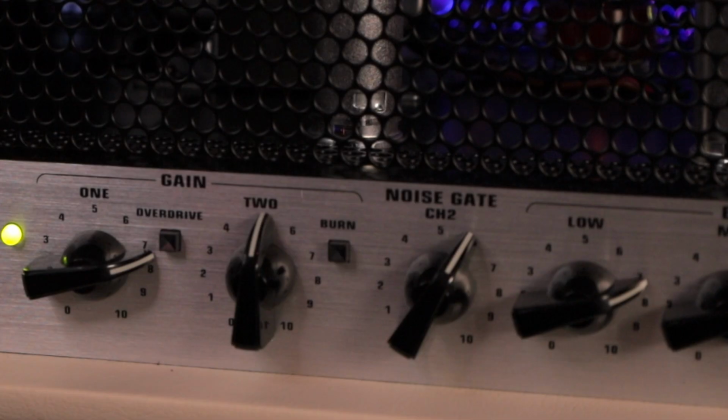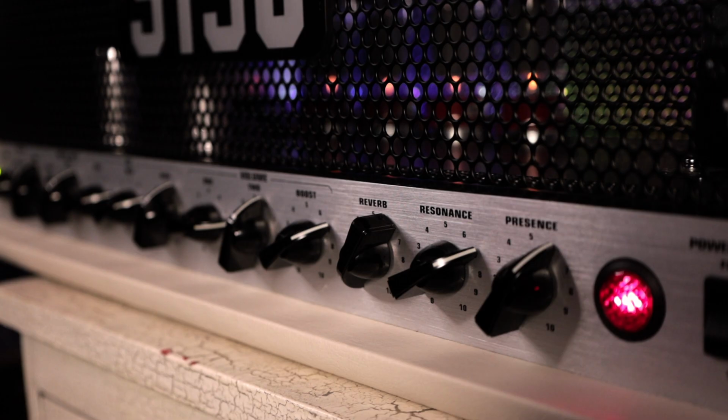And then with the high gain channel, same thing. We've got the burn switch if we just want a different color. And of course, we have the boost as well. And the 5150 has presence and resonance settings that the Blackstar doesn't have. That's just an additional stage of EQ shaping that I find useful when shaping tone. So it just gives me a lot more options within the same amplifier. And that's something I tend to lean to.